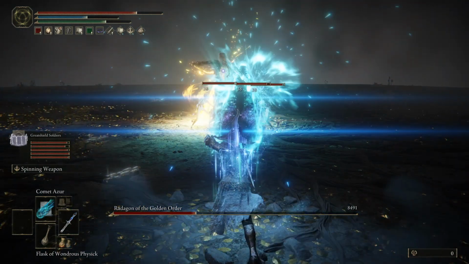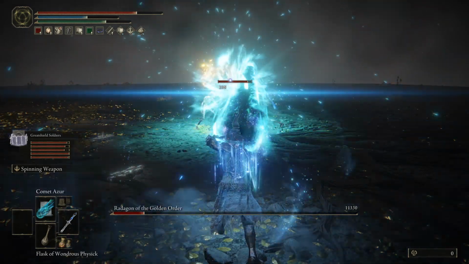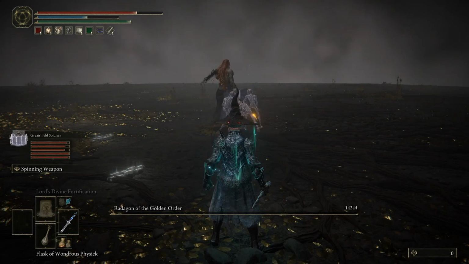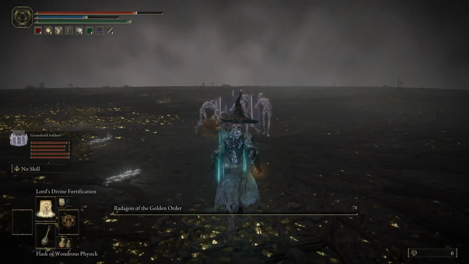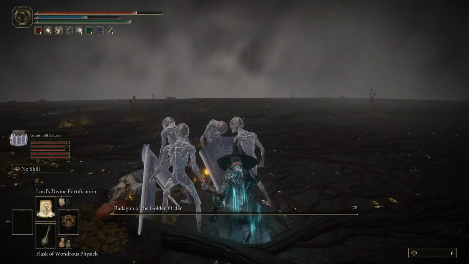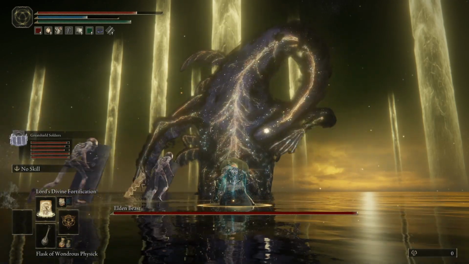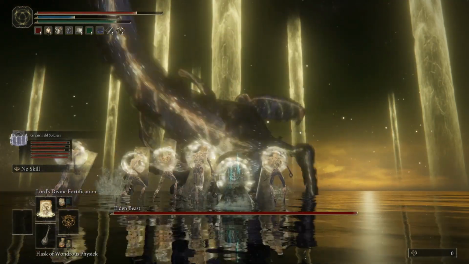Cerulean Hidden Tear gives me infinite MP, and if you do this right, you can usually get him in one blast. And if you don't give him a full blast, usually he barely has any health left and you can finish the job from there. And there we go, first phase done. Sometimes I'll be able to get the Lord's Divine Fortification on my Greatshield Skeletons right away at the start of that fight, but sometimes I have to wait for that.